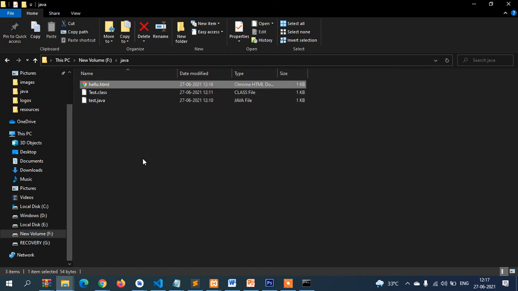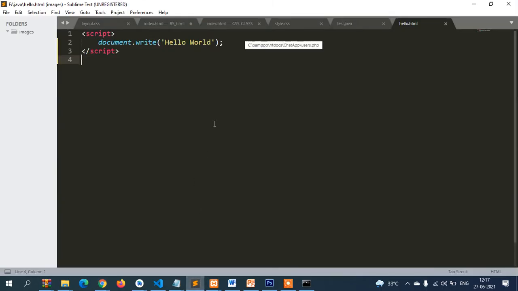Now you might be wondering, where is actually the software which executes this? For example, if I make any mistake, then it will not run. It won't show you anything here. So the question is, which software is actually checking it?